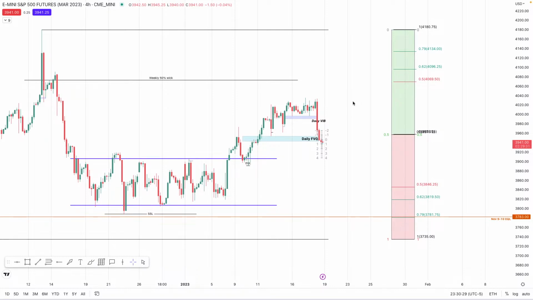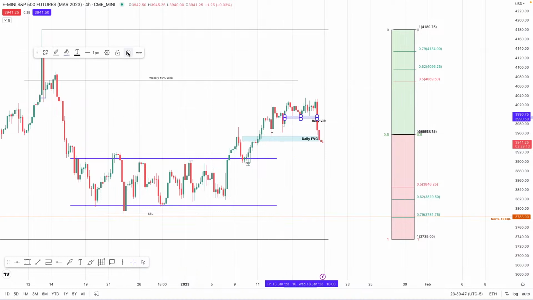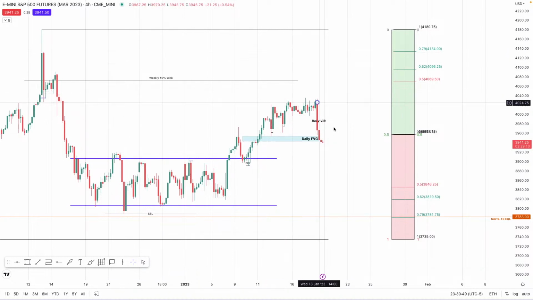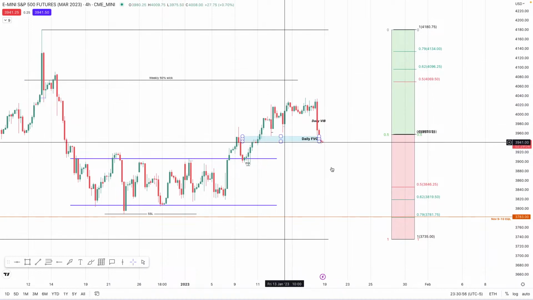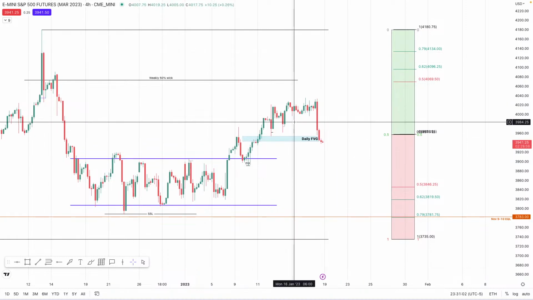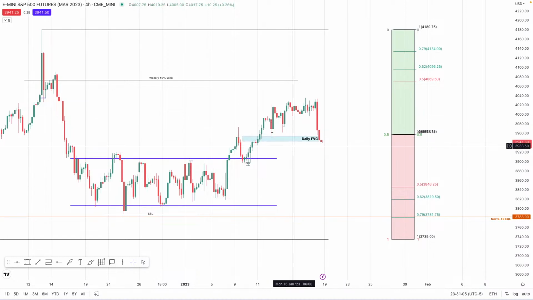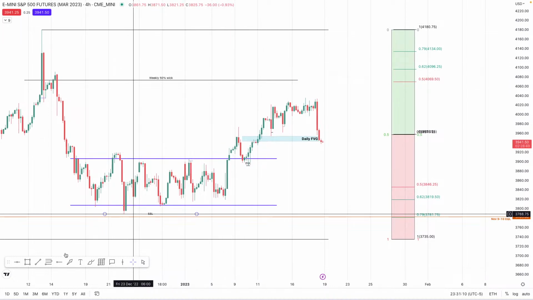I'm going to start off on the 4 hour chart and just quickly look at how everything's forming on the 4 hour chart. So I'm going to start getting rid of stuff and start with a clean slate. So we'll get rid of that. We'll get rid of this fair value gap that's been closed in. And we got a bunch of little stuff in here. Daily fair value gap, I'm just going to keep that here for right now. And the daily volume imbalance. We got through that. Okay, so from here, I have some highs marked out, no big deal.